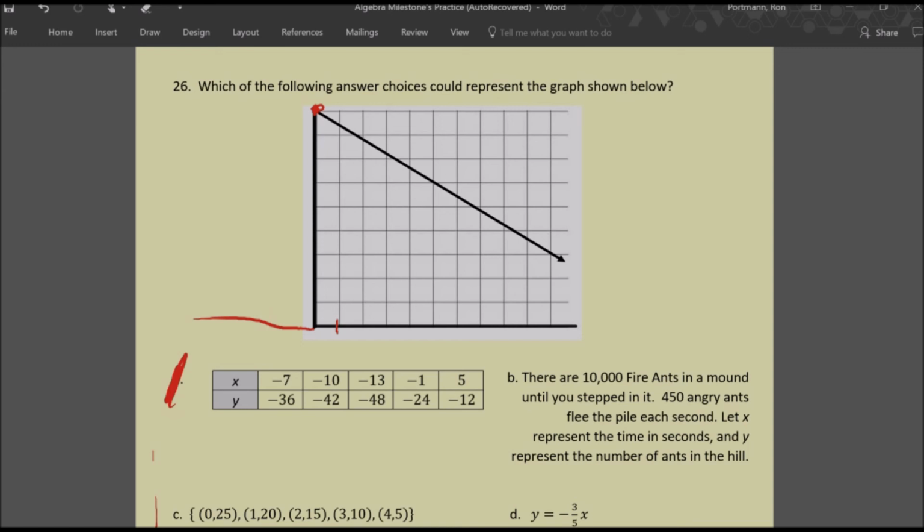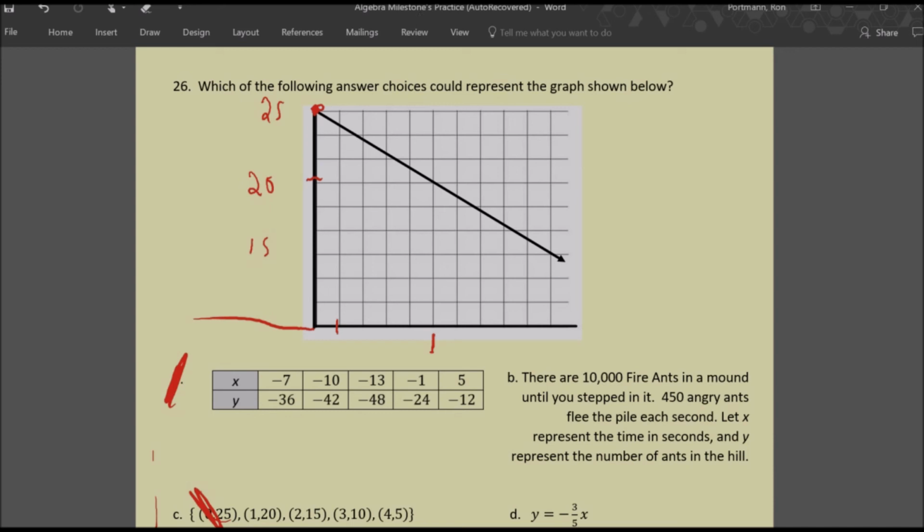Now 1, 20, maybe this is 1 right here. And then this is 20. So this is 25, and then 1, 2, and then 20, and then 1, 2, and then this would be 15. And then 1, 2, and then it would be 10. Yeah, so that would even still give us 0 right there. This can't be it. All right? The rate of change there is not going the same amount. The rate of change there is 5, or rather, negative 5. So it's between B and D.